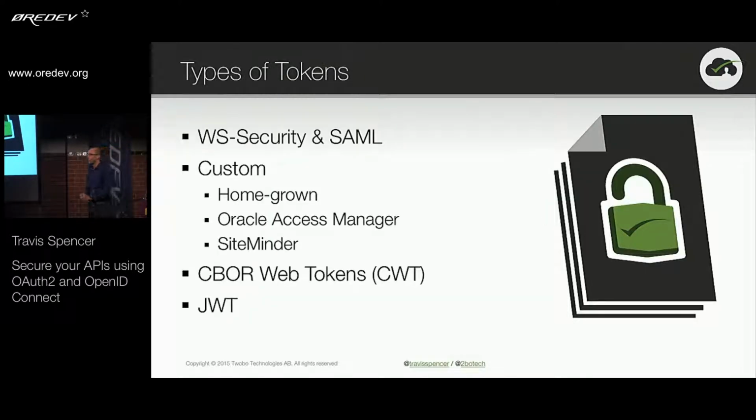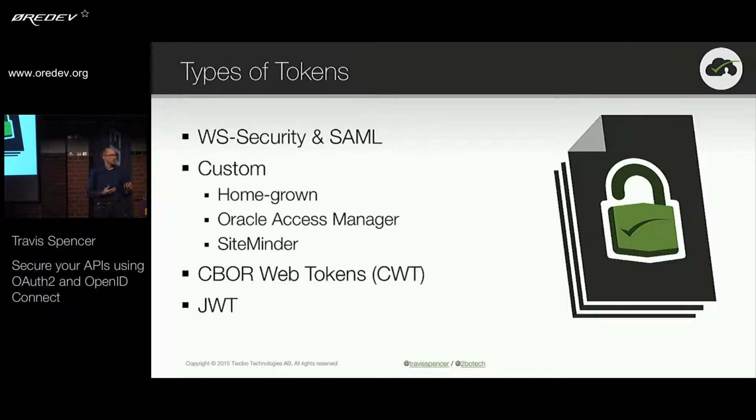Types of tokens. So OAuth doesn't define any standard token type, unlike the WS star stuff we used to all do, where there was really clearly defined the types of tokens and the schemas of all of them. In OAuth, it's just kind of like, whatever you want to do, you can do it. And at the beginning, this was really thought to be a problem or a deficiency of OAuth, but it's actually proven to help with interoperability, so I can integrate legacy systems and the tokens or the credentials that they might want and still conform to the OAuth specification. So you can use those old WS star and SAML tokens. That works. That's fine to do.